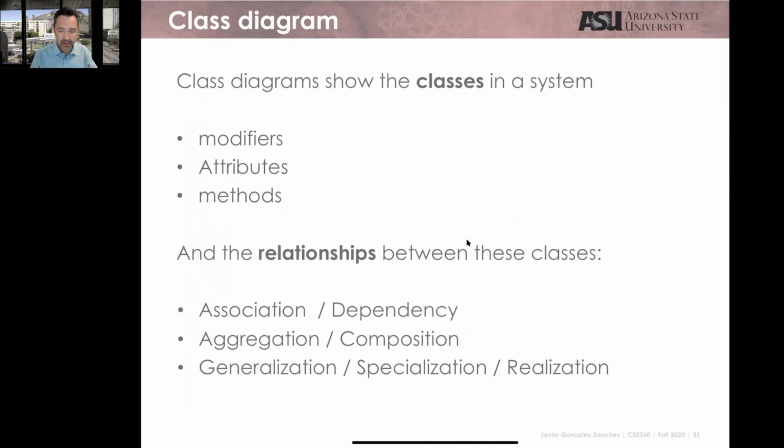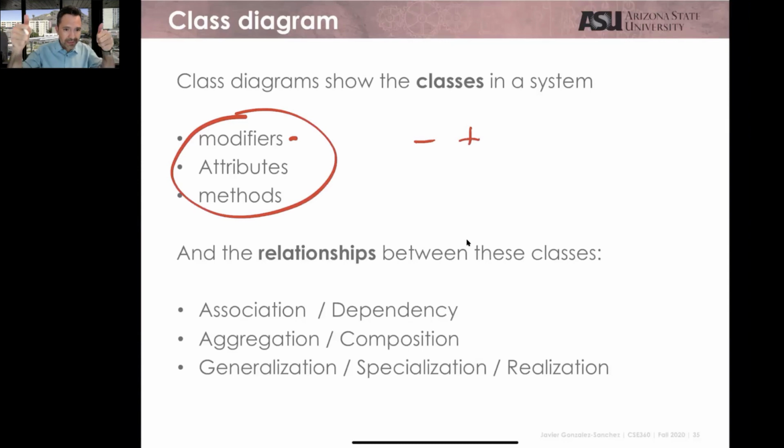In particular, I am pretty sure that you can tell me the modifiers that you can use in a class diagram. Tell me what I do in a class diagram in order to put something private. What I do in a class diagram in order to put something public. Before the name of the variable, before the name of the method, those symbols represent public or private. Great. Now, you can tell me where the attributes go, the global variables, and you can tell me where the methods, the functions go. I think that is easy.